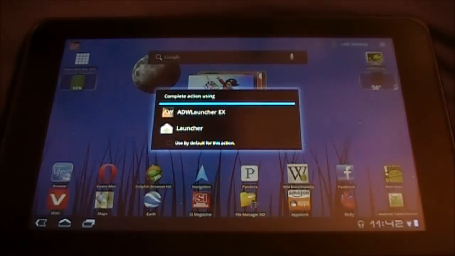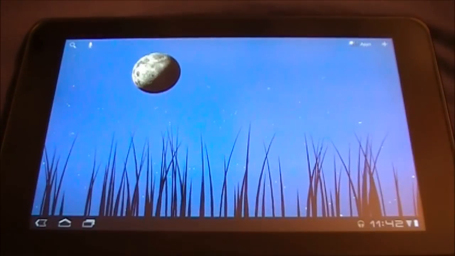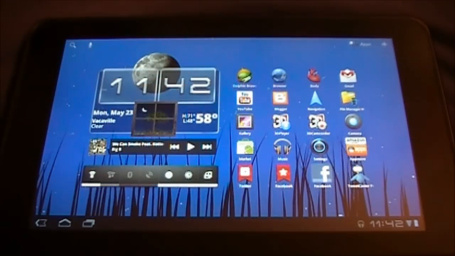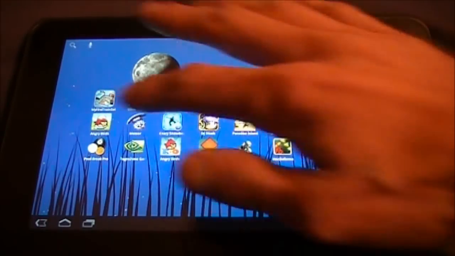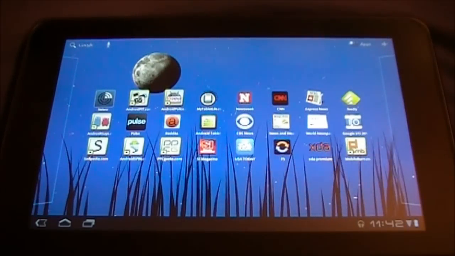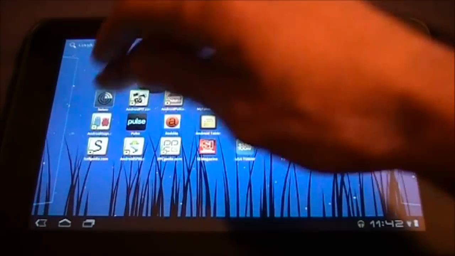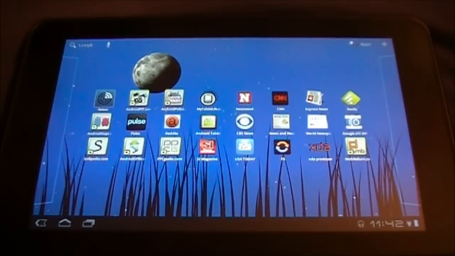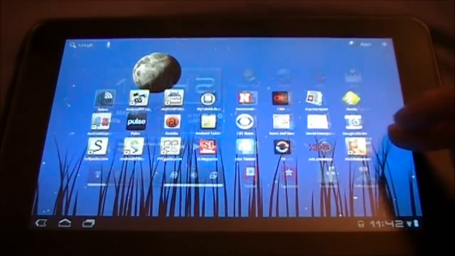Now, I'm going to go ahead and jump back to the stock launcher here for a second just to show you guys what it is missing. And as you can see, this is what I get with regular old Honeycomb. See this live wallpaper? This weather? That's why it's scrolling so badly. Because Honeycomb seems to have a problem with a lot of the live wallpapers. Slows them down. Slows it down big time. So this is the feature that's missing on the ADW.